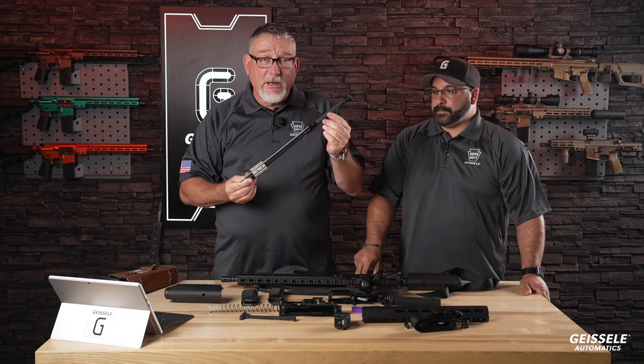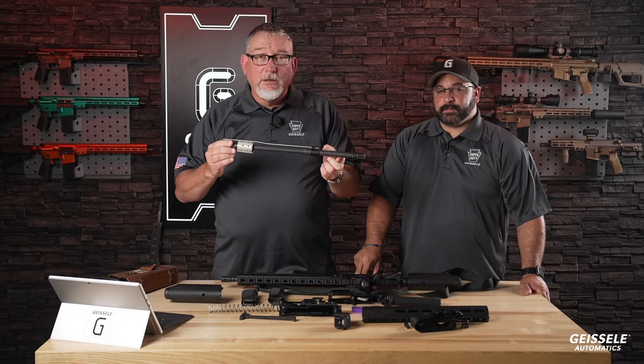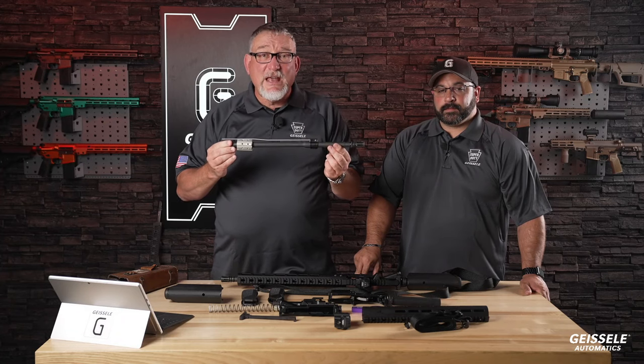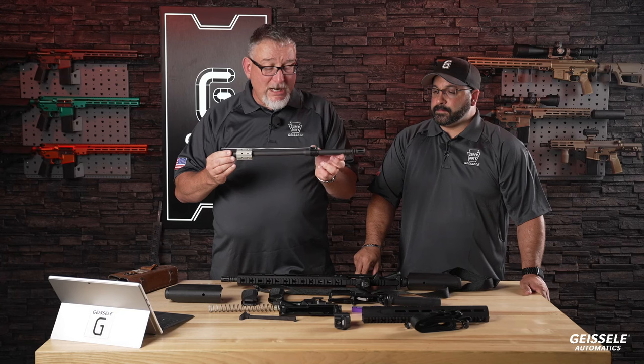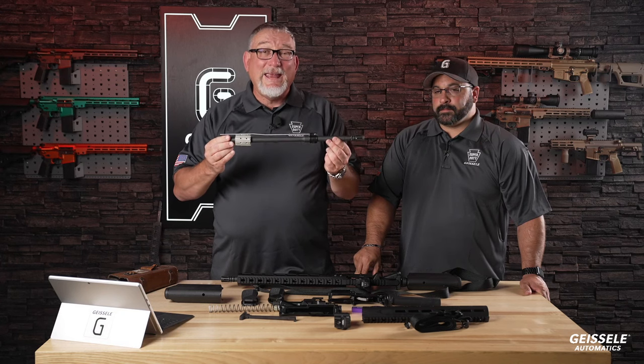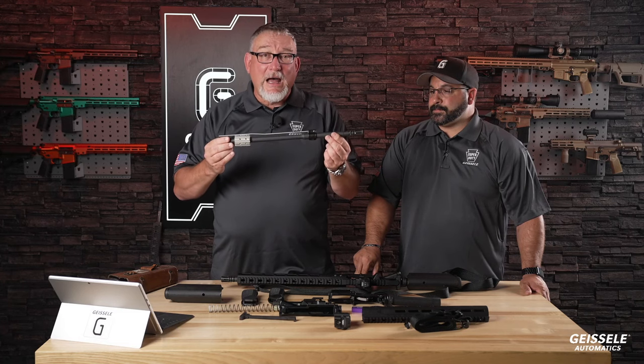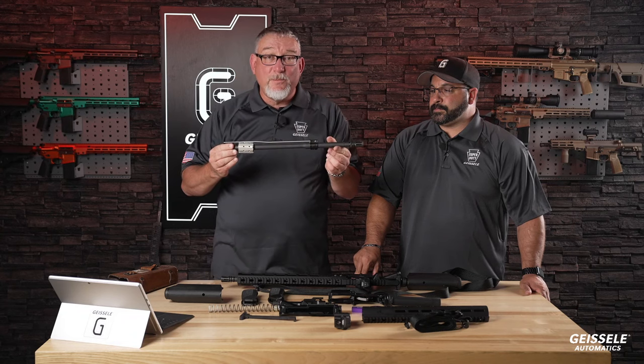So this is mil-spec manganese phosphate coated. You'll notice the gas block. It's a Geissele gas block, 17-4 stainless steel, nitrided. And the gas system is a Geissele exclusive extended mid-length. This provides the optimum gassing for a 16-inch barrel.